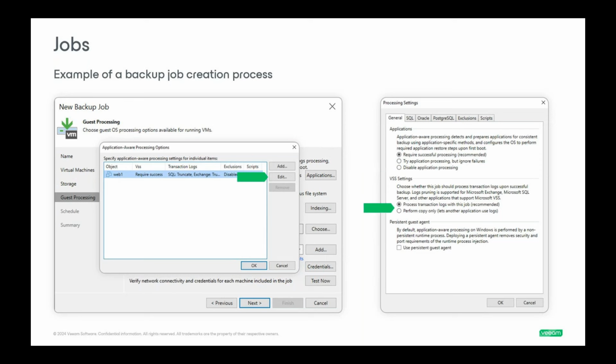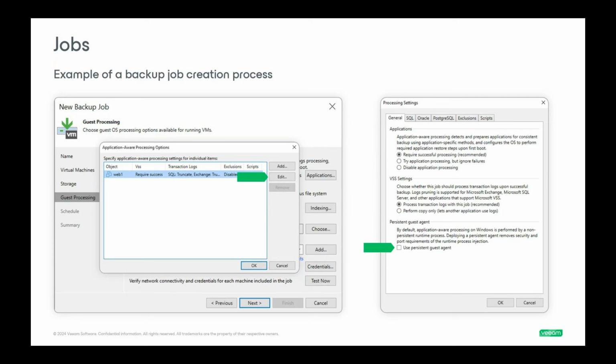The VSS setting, this is transaction logs. If you want Veeam to handle the application logs, you can choose these options. The first option is automatically truncate logs or process transaction logs with the job. If you're using a native backup tool, it's best to check with a DBA to make sure you don't truncate something they're already doing and cause an internal conflict. So definitely, if you enable this, just so you know, Veeam by default will start truncating logs. So keep that in mind. We usually say only use one tool to handle the logs.